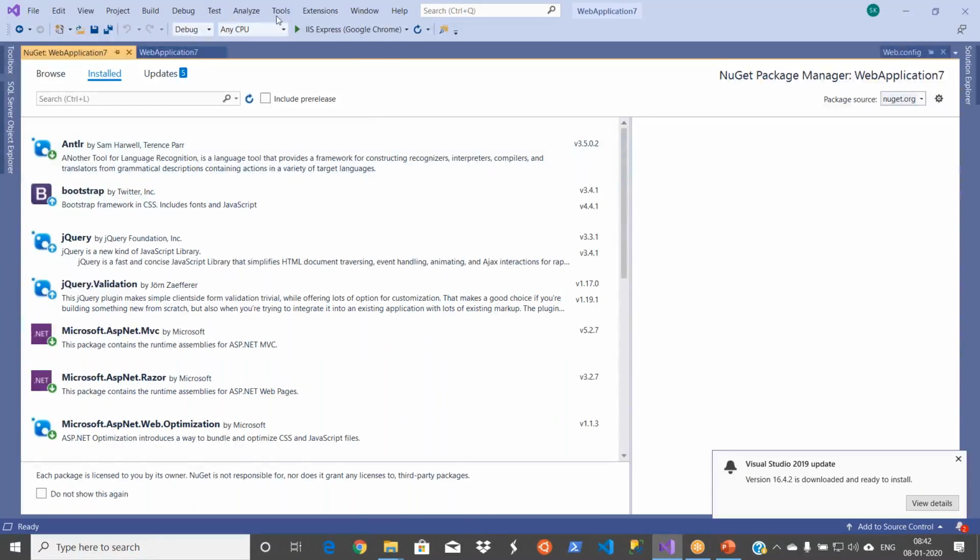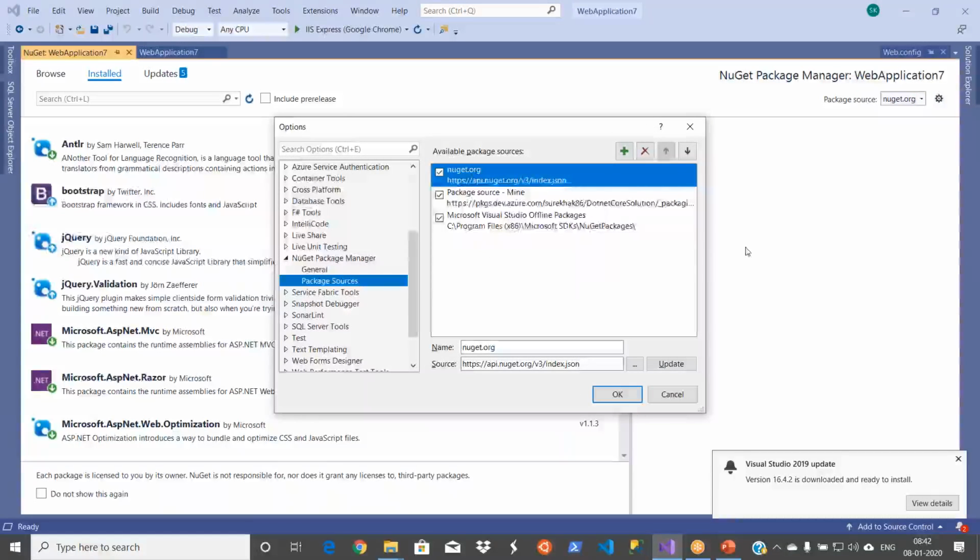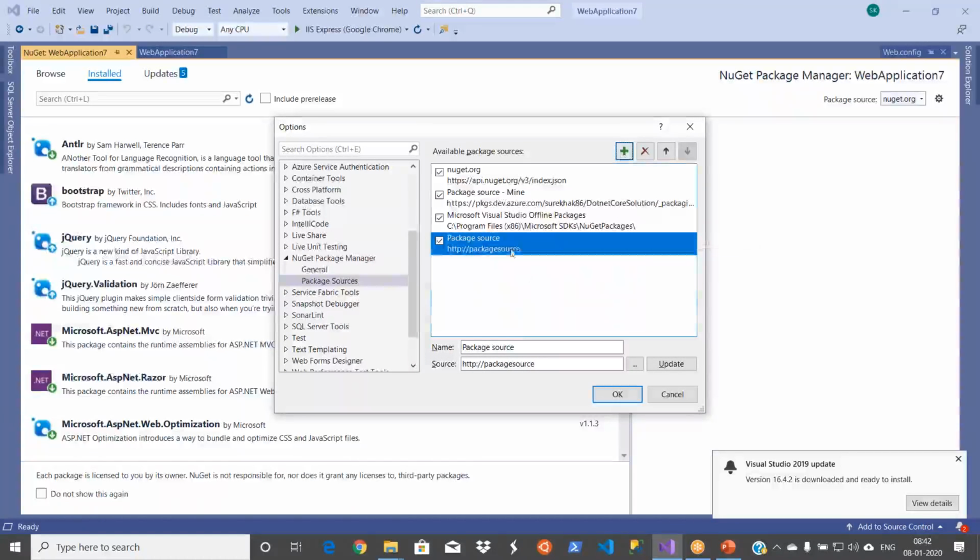That will be in your Tools, and here you have the package source. Right now it is showing nuget.org, the Visual Studio built-in packages that come as part of your Visual Studio installation. If you want to do anything else, just click on configuration. You can go from the options or from here, and then add your Azure Artifacts.